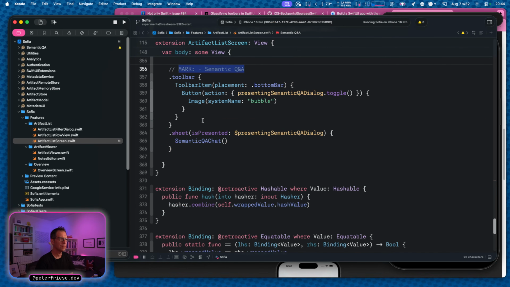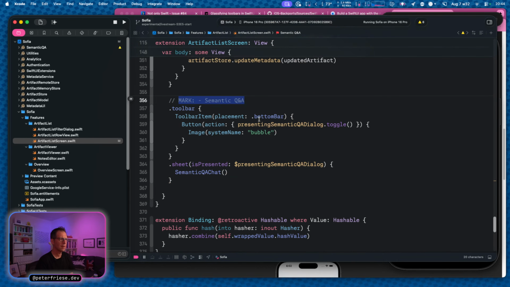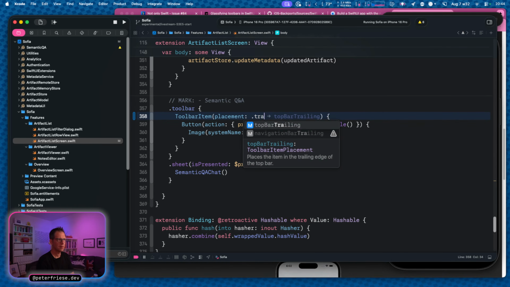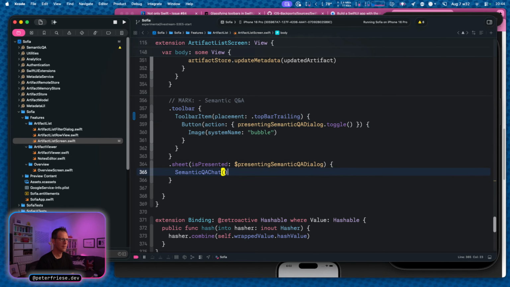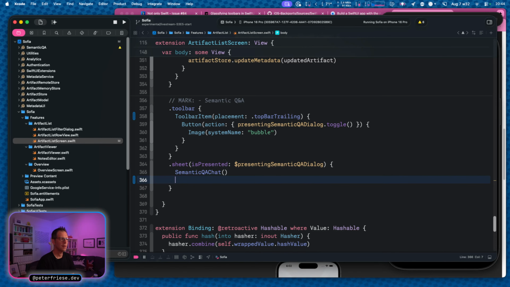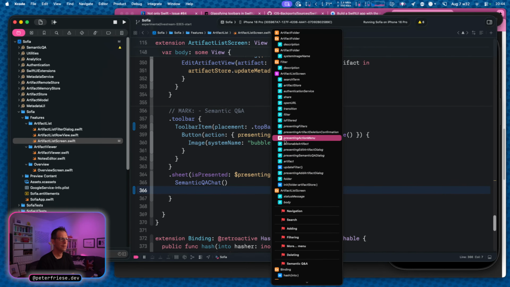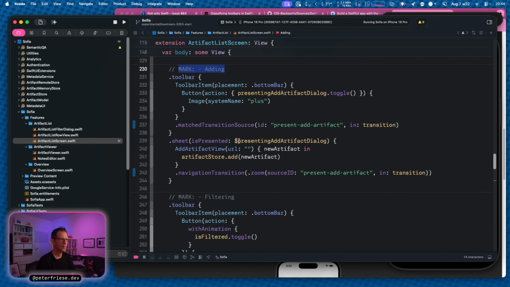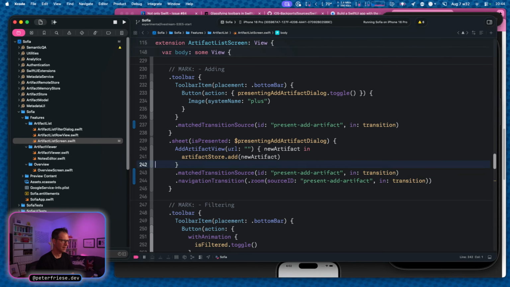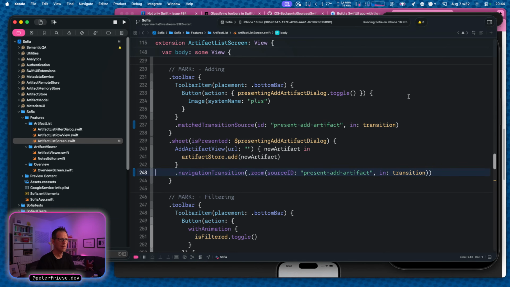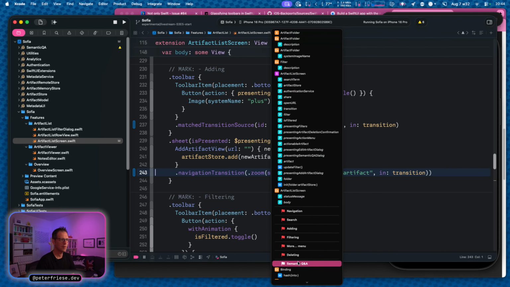So let's go to semantic Q&A, and then we'll have top bar trailing. And we will use the same pattern here. Let's copy and paste for simplicity's sake.